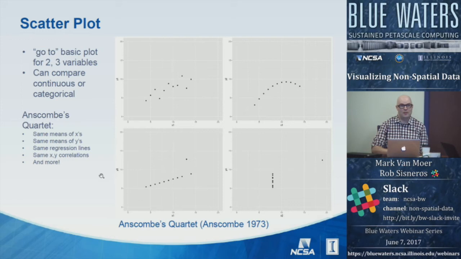However, if you were to do a statistical analysis, they all look incredibly similar. They all have the same average X, the same average Y, the same linear regression, and the same Pearson's correlation coefficients. If you read the paper, he lists about 6 more things they all have in common, and this is only to 2 or 3 decimal points, but for most things that round to 2 or 3 decimal points anyway, that's a lot. So this is why we plot, and a scatter plot very effectively shows the difference among all 4 of these.